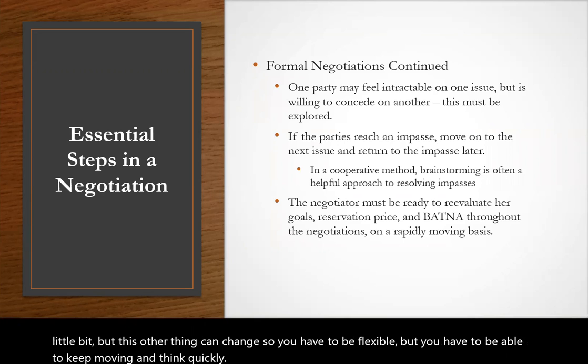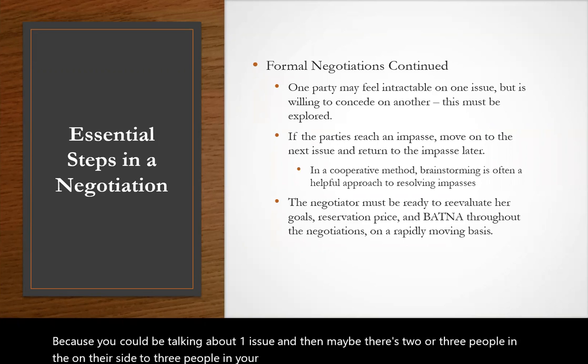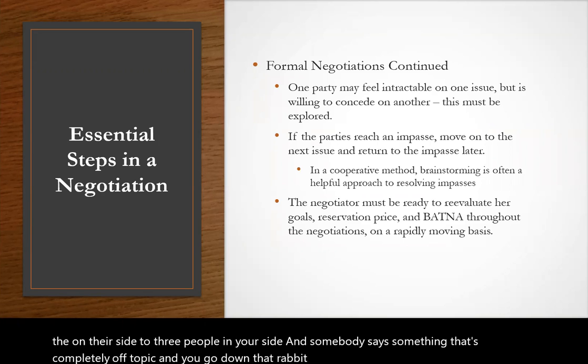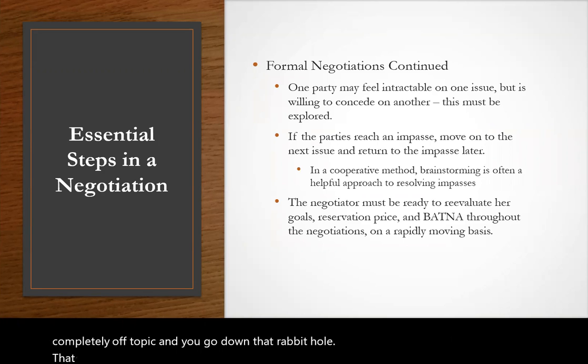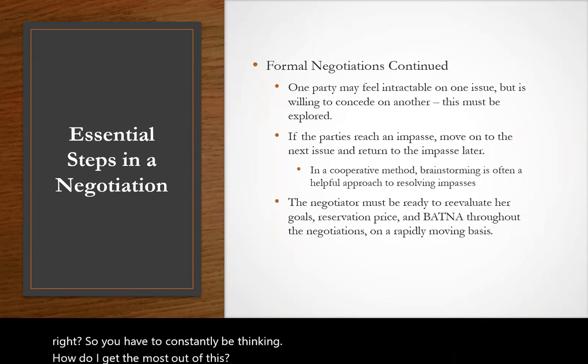Because you could be talking about one issue, and then maybe there's 2 or 3 people on the board on their side, 2 or 3 people on your side, and somebody says something that's completely off topic, and you go down that rabbit hole. Well, that might change how you think about something else that you're going to negotiate, right? So you have to constantly be thinking, how do I get the most out of this? But when do I walk away, right? So you have to keep exploring that.